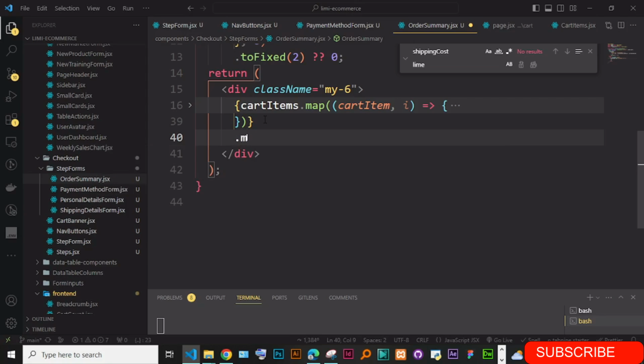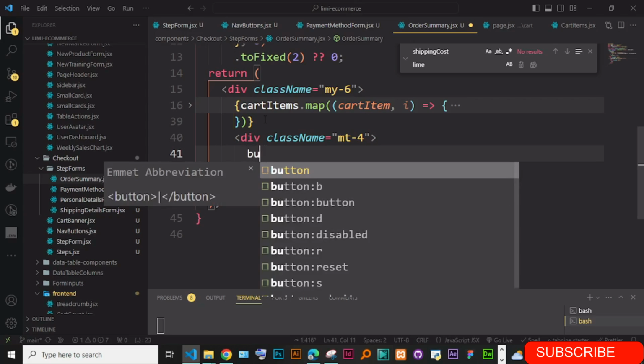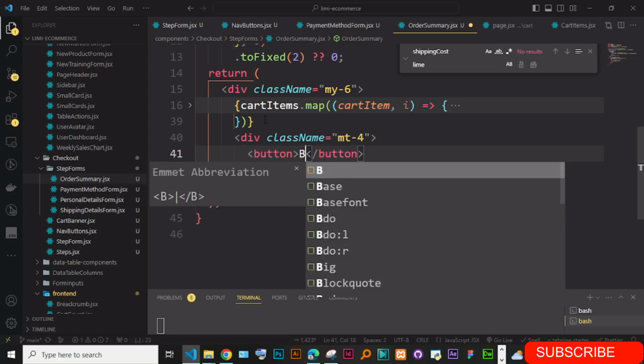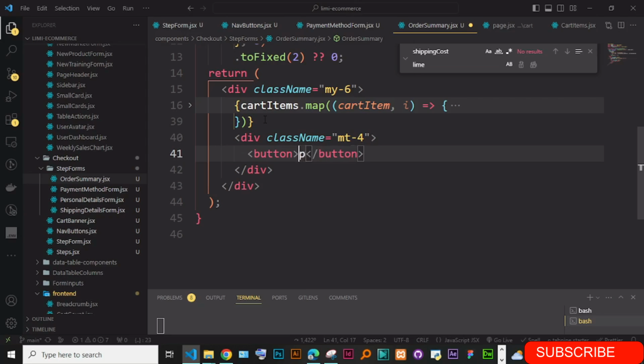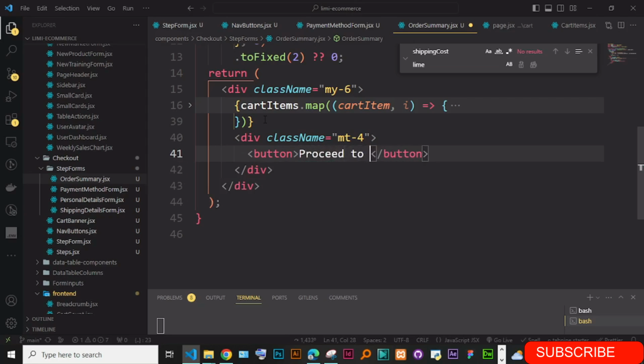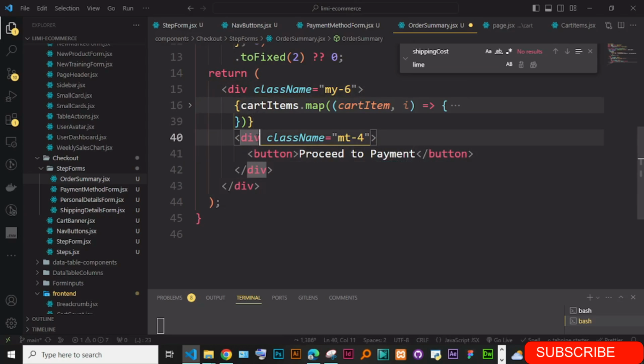Let's also just have a margin top of 4, and then let me just add an anchor tag, supposed to be a link taking to the checkout. I think it's a link or a button, whichever we use, which says proceed to payment.